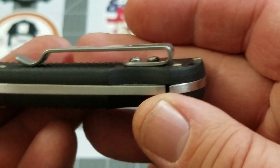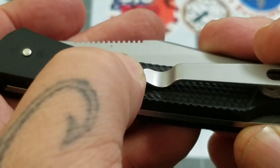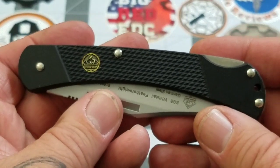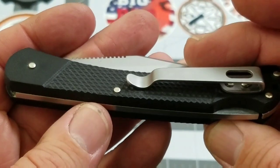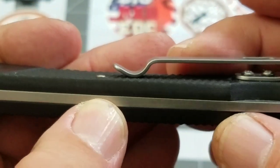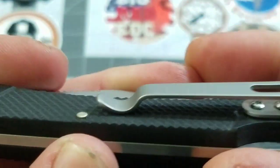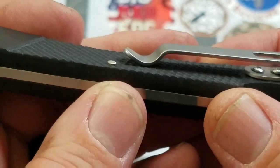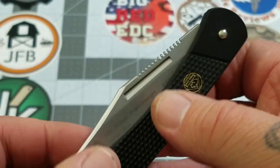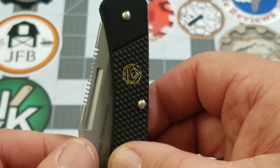Do not have recessed screws on this one. Now you look at the pins stand proud of the liners a little bit. Not too bad, but they are proud. Now, when we're talking about that aggressive milling on the G10, that does come into play with the pocket clip a little bit, because the pocket clip does rest right on that milling. It's not bad in and out of pocket, and I'll talk about that a little bit later, but you can definitely feel it.